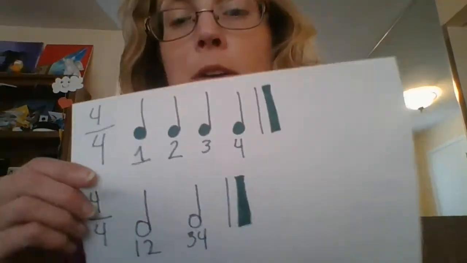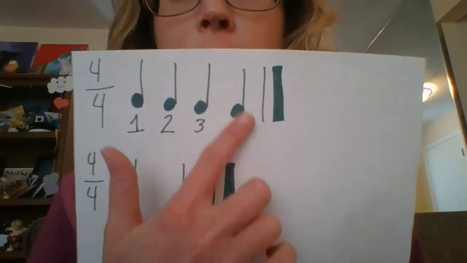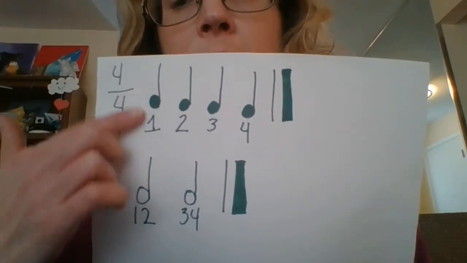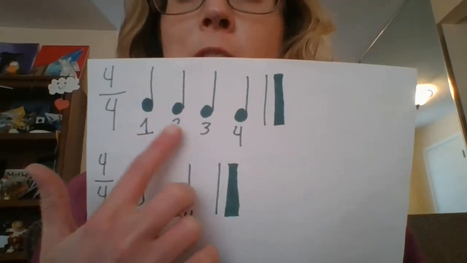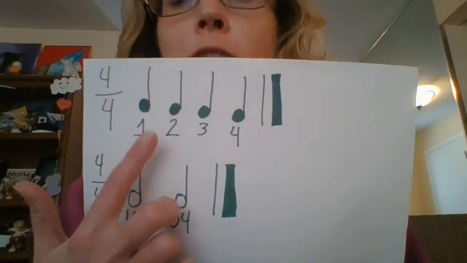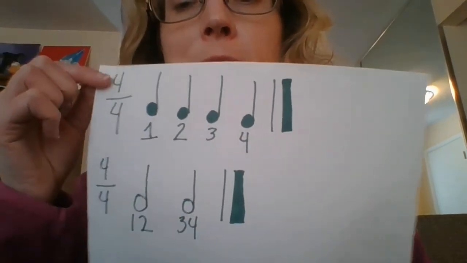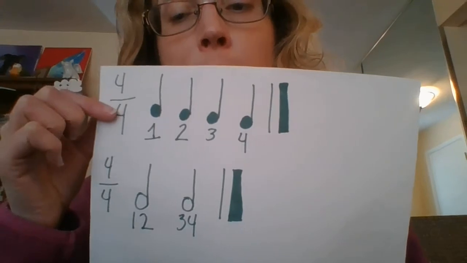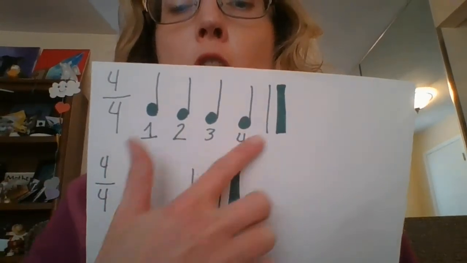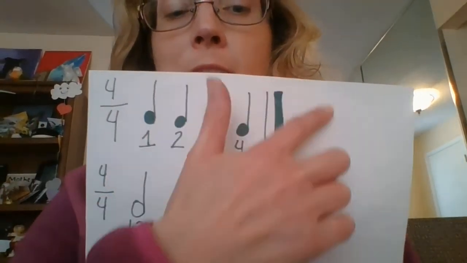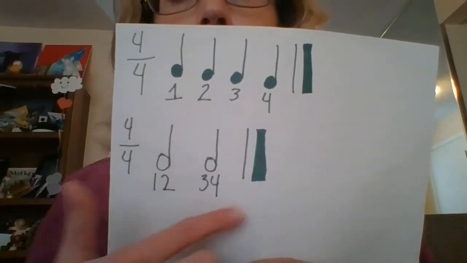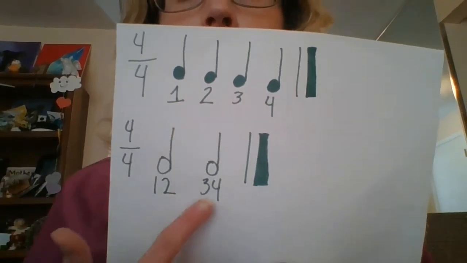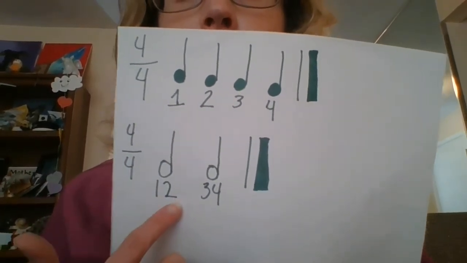And this is how you would make one measure of music with four quarter notes. First thing you always need is to have the time signature 4/4, four quarter notes. Write the counting underneath so that it helps you know if you used up to the four counts, because this top four here means four counts in a measure, and the bottom four here means the quarter note gets one count. You always have to equal four counts in our measure. And then we have the double bar line at the end. So this is the time signature 4/4, two half notes. You got 1, 2, 3, 4, not 12 and 34, but 1, 2 counts and 3, 4, and then the double bar line at the end.